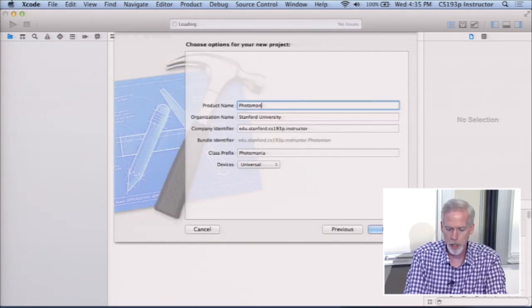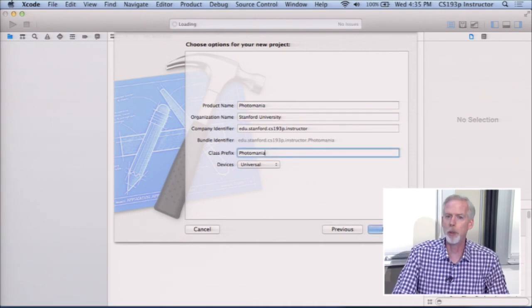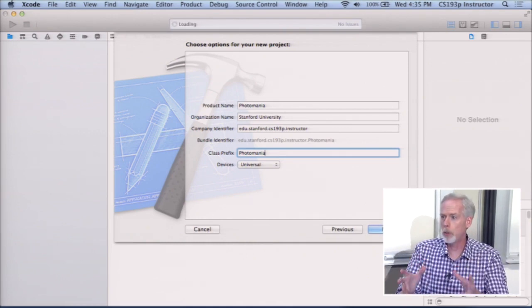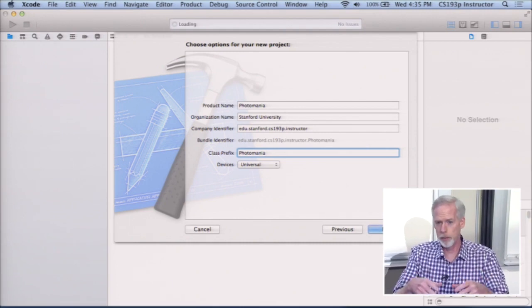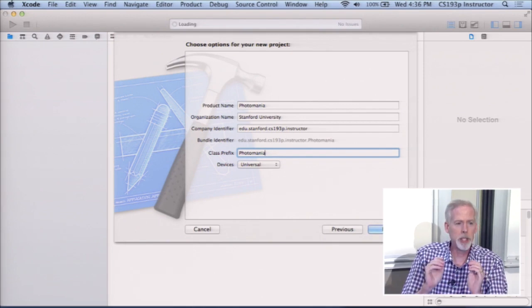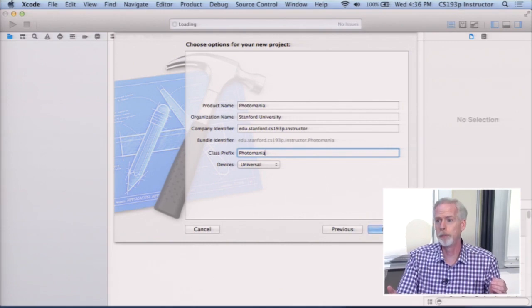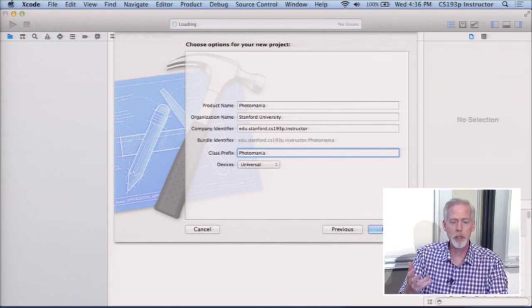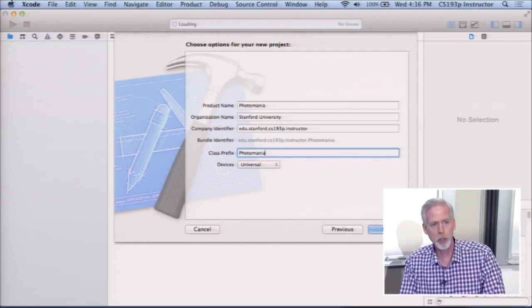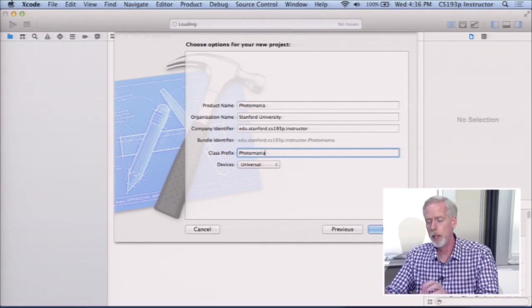I'm going to call it Photomania, and it's going to be a universal app, although I'm only going to do the iPhone version. I'm only going to do the bare bones of this application. What this application is going to do is query Flickr, the URL for recent georeferenced photos, the same thing we did for Shutterbug. But instead of just showing you the photos, it's going to show you the list of photographers who took those photos. And then after this demo, you could easily make it so if you click on a photographer, it shows you the photos by that photographer. Click on a photo, it uses the image view controller to show you an image. So that's the application we're trying to build. We won't get all the way to building those other table views.